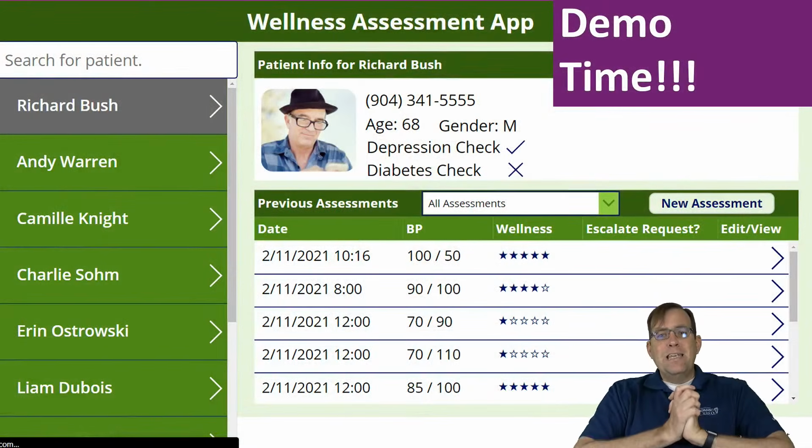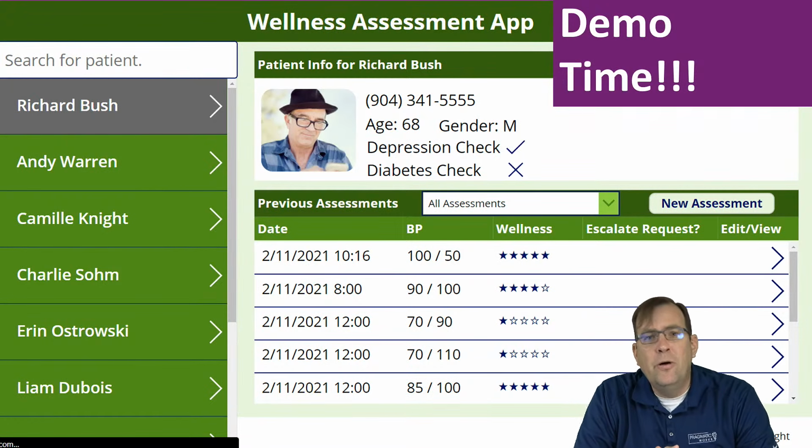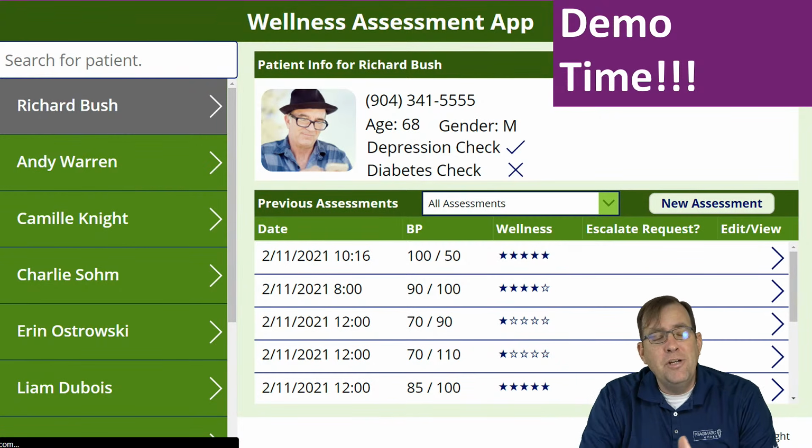All right, enough slides. For the rest of this 2.5 hours or so, we are going to jump into getting your hands super dirty. We're going to build an application from the ground up on Power Apps, and we're going to build the application you saw a moment ago. So we'll build it step by step.